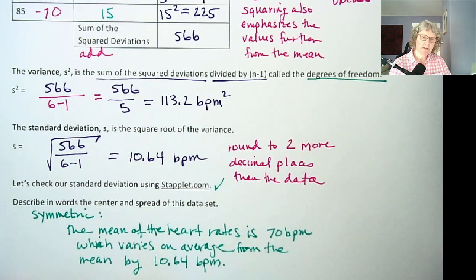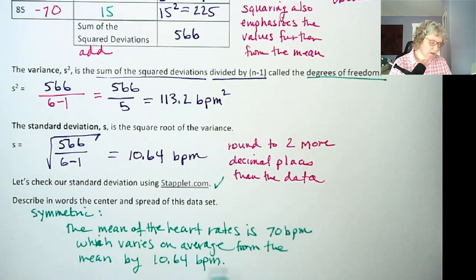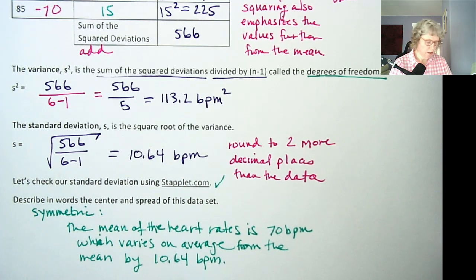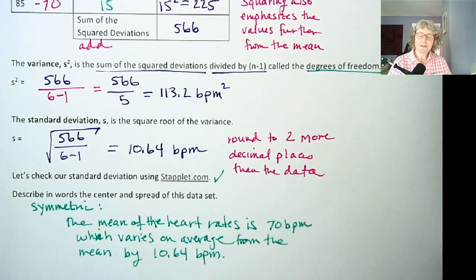This is why I think communication really helps people, because putting the units on something helps people understand what we're doing. And the standard deviation has the same units as the mean and the same units as the data. Okay? So I know that was a long one. I hope that helps with the mean and standard deviation. And I will see you in the next video where we'll talk about, I believe, median and interquartile range. Okay, see you there.